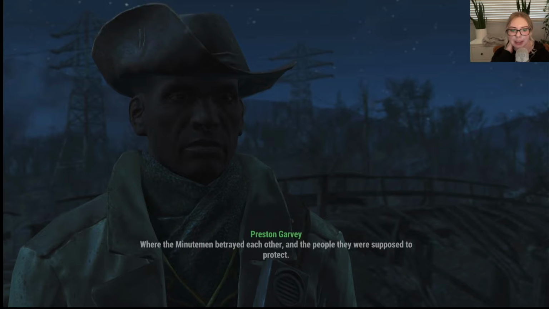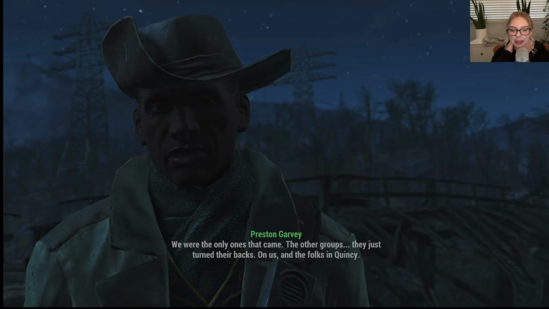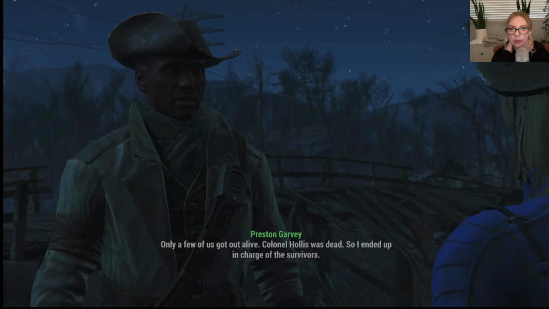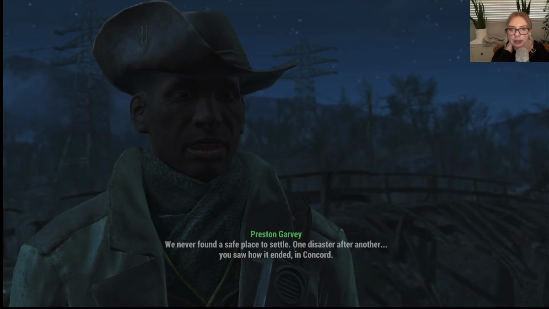I was with Colonel Hollis's group. A mercenary group called the Gunners was attacking Quincy. The people there called for the Minutemen to help. We were the only ones that came. The other groups, they just turned their backs on us and the folks in Quincy. Only a few of us got out alive. Colonel Hollis was dead, so I ended up in charge of the survivors. We never found a safe place to settle. One disaster after another. You saw how it ended.